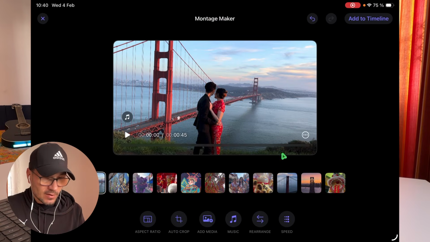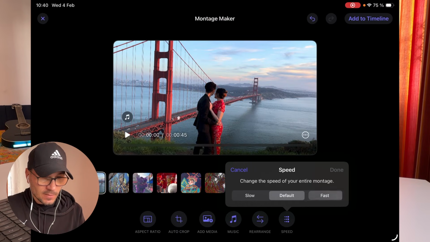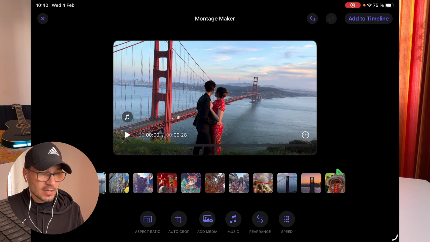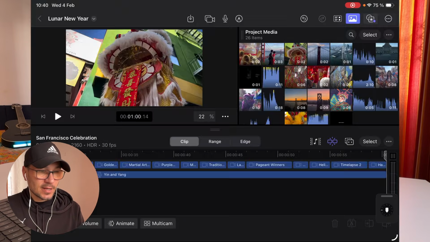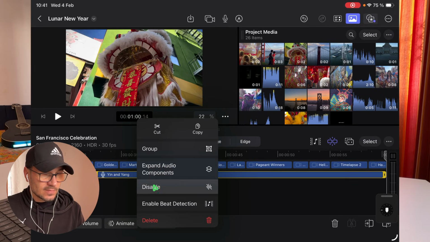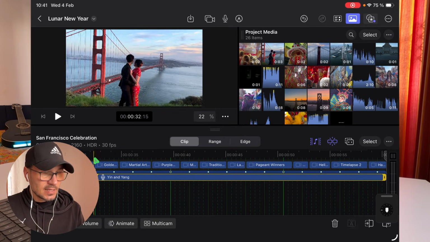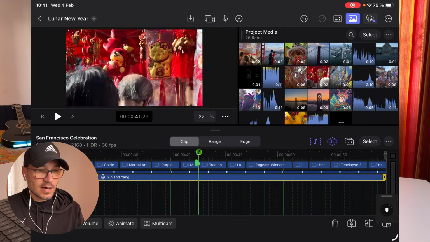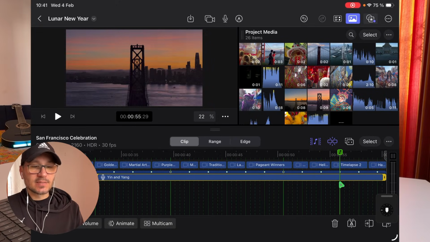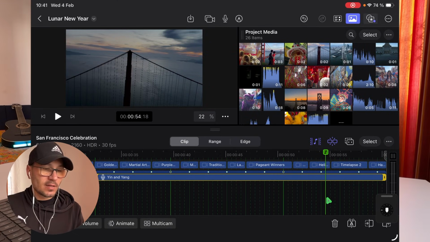If it's an AI feature, it should. Even if maybe I did something wrong, let's try this together. Here fast, maybe do it again. So it has the clips here, and now I add it to the timeline. Let's click this here and activate the beat detection. And we can see that it didn't make the cuts for these clips based on the beat. It's like I have to now go in and change it.